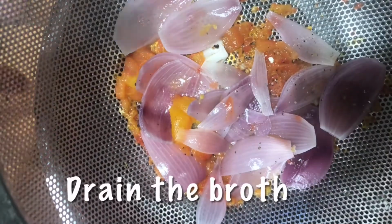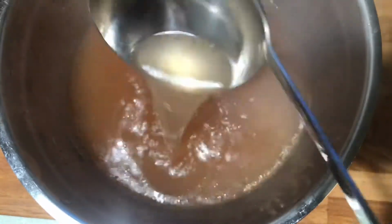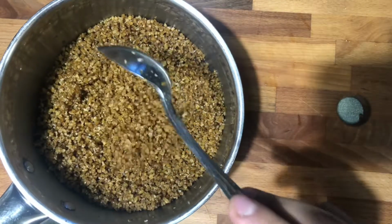And here, as you see, not one single grain of bulgur was in my broth because of the way we boiled it. Now we'll just drain everything, and we have a wonderful tasty broth that we can cook molokhia or any other stew with.